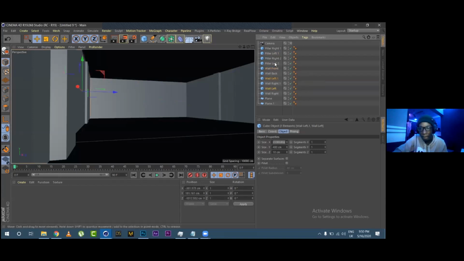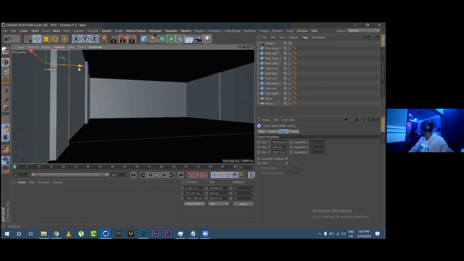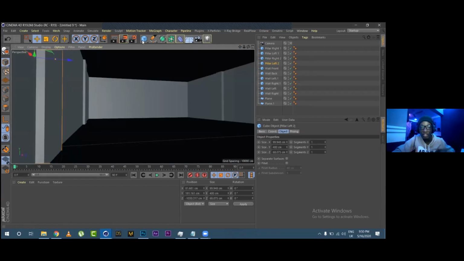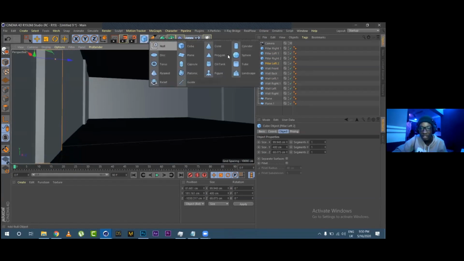Okay, so I have the enclosement ready. I'll just create the sphere and put it inside it.